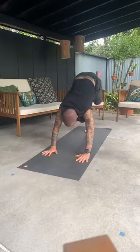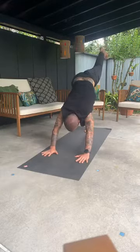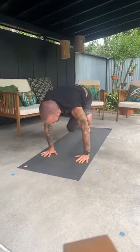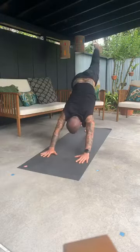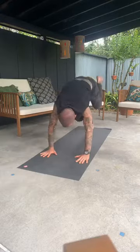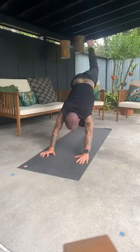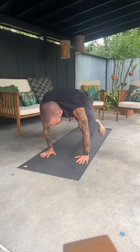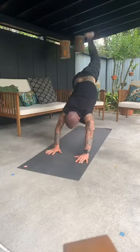Inhale, left leg to the sky. And then bring your left knee to your right elbow across the body. Inhale it up. And then exhale, knee to nose or knee to forehead. Inhale it up. And then from there, exhale, left knee, left elbow. Hold there, connect. And then inhale it up. Very nice. Knee bends, hip open.